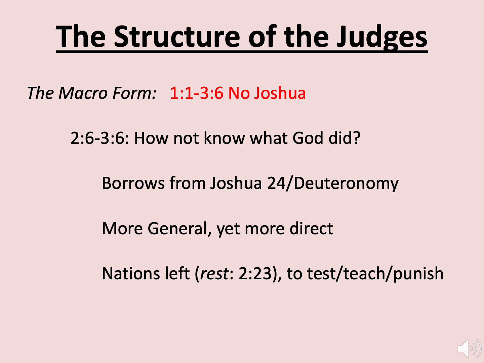Here in this section, the narrator is willing to insert narrative comment and just flat out say, Israel sinned, Israel did not do what they were supposed to do, rather than putting those words in the mouth of God in chapter 2, verses 1 through 5, as in the previous section. Instead, the writer feels free to insert their own opinion, talking about how worthless Israel was at this time and what they failed to do.